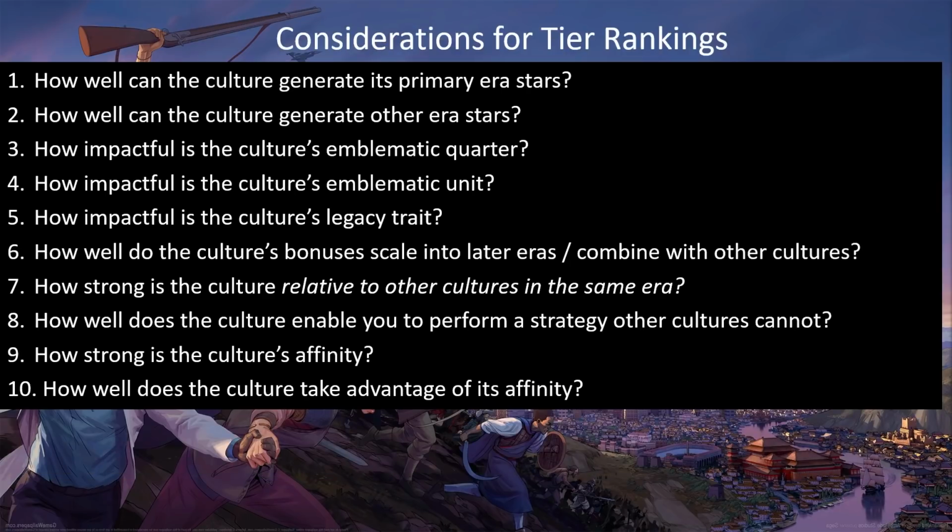A few considerations for tiering. There are some considerations outside of this, but these are the main 10. First is how well can that culture generate its primary era stars. So your primary era stars are the ones associated with your affinity. When you pick a given affinity, the era star requirements for that era star are increased, but you also generate additional fame for getting those era stars. So it makes them more important than the other era stars in your given era.